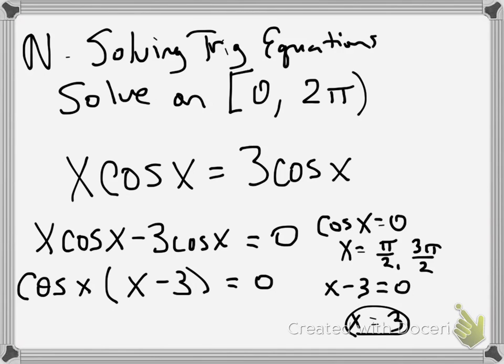Okay, notice because the directions told me to go from 0 to 2 pi, I'm using radians. I'm not saying 90 and 270 degrees. That's important. On the AP exam, we're almost always going to be dealing with radians. Actually, not almost always. 100% of the time, we're going to be dealing with radians when we deal with trig functions. Okay? So get radians down.